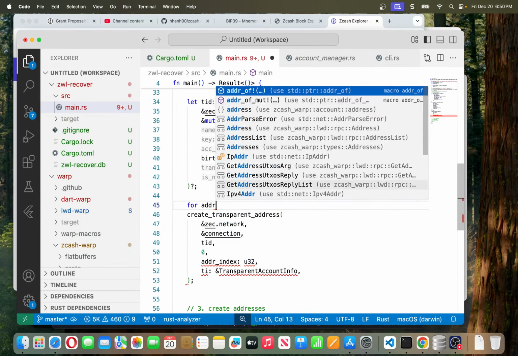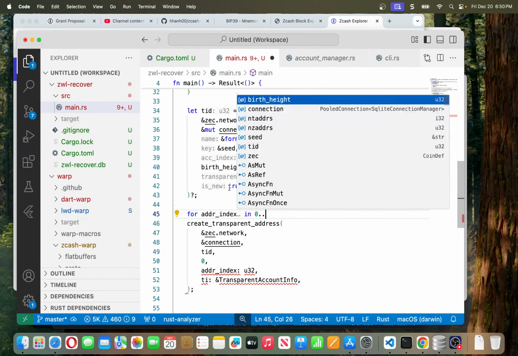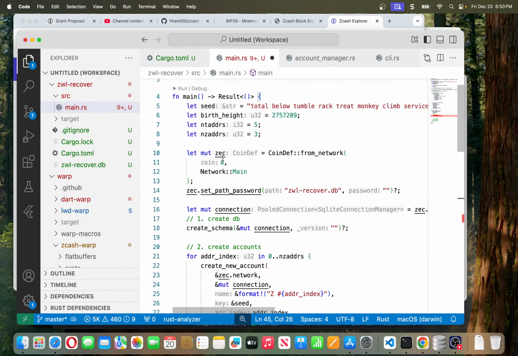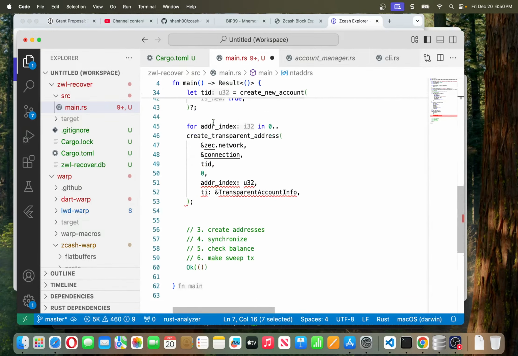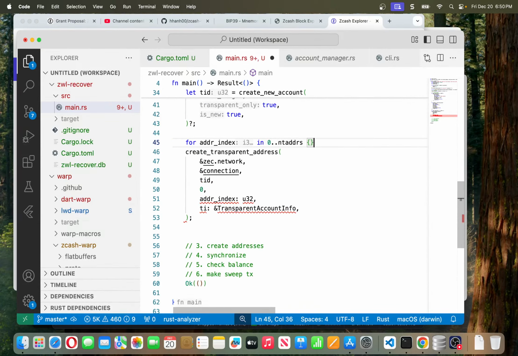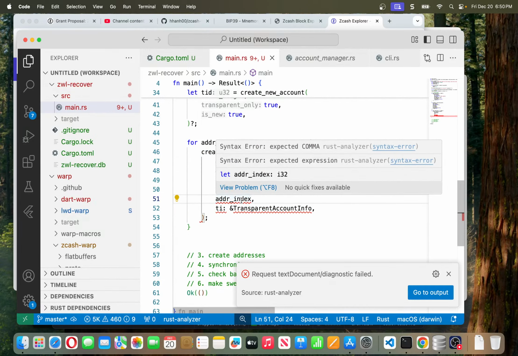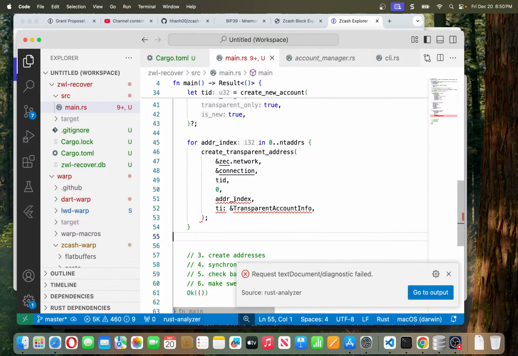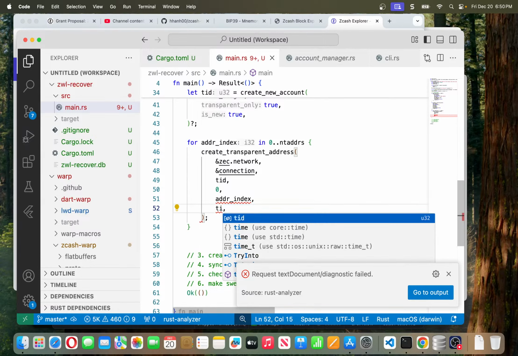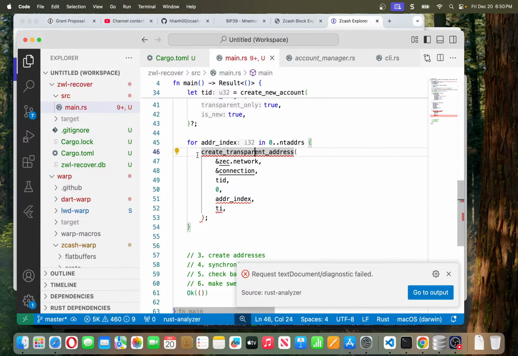For in 0 to, see, it's a bit boring actually. Okay, this way, and then we move this one. What's the problem here? Address index. Oh, this TI is suspicious. Oh, we have to import this guy.